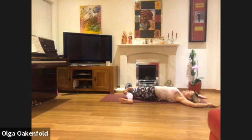Great twist. Easy for the lower back, for the hips. And you can control the intensity. Use your breath. Exhale and release unnecessary tension. The breath is always here to support us in our practice.